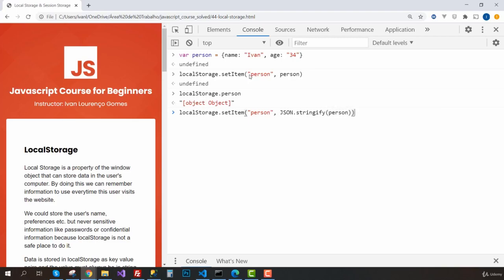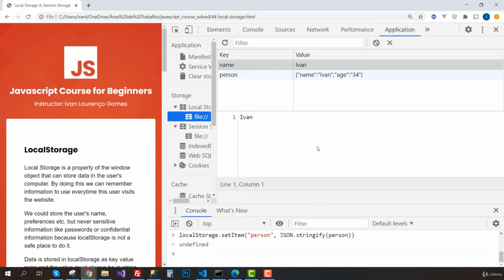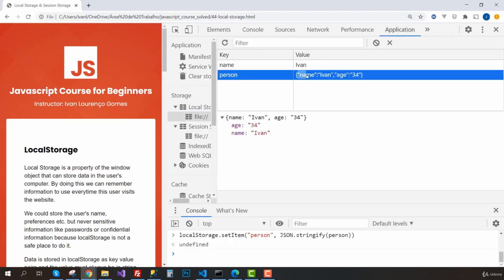So now I'm going to transform that object into JSON and I'm going to send it to the local storage. All right, going back here. Now, as you can see, at least we can still read it. And when we get it back, all we need to do is convert it back into an object.